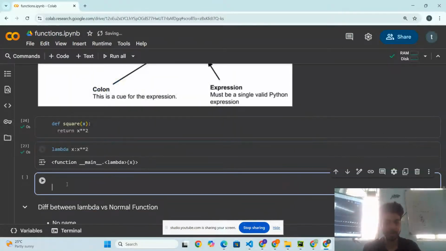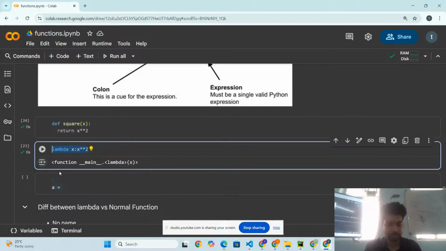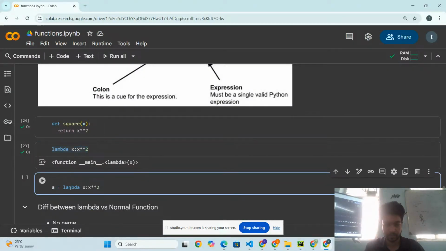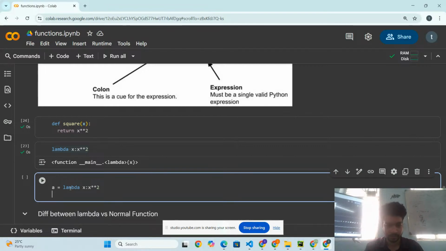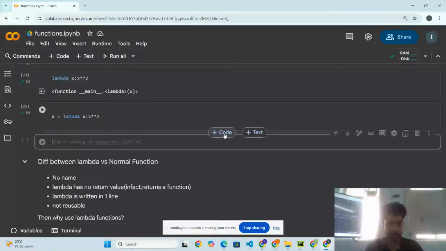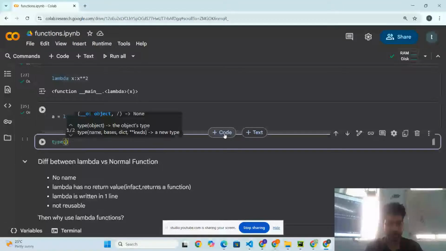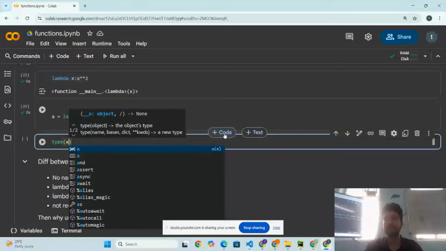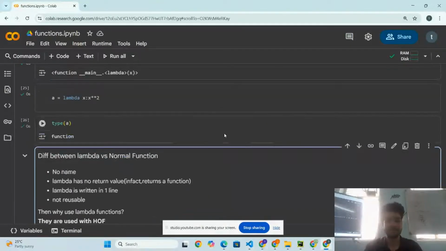So now how to make it work? I will assign this to a variable called a. If I do type of a, what answer will I get? It's a function.